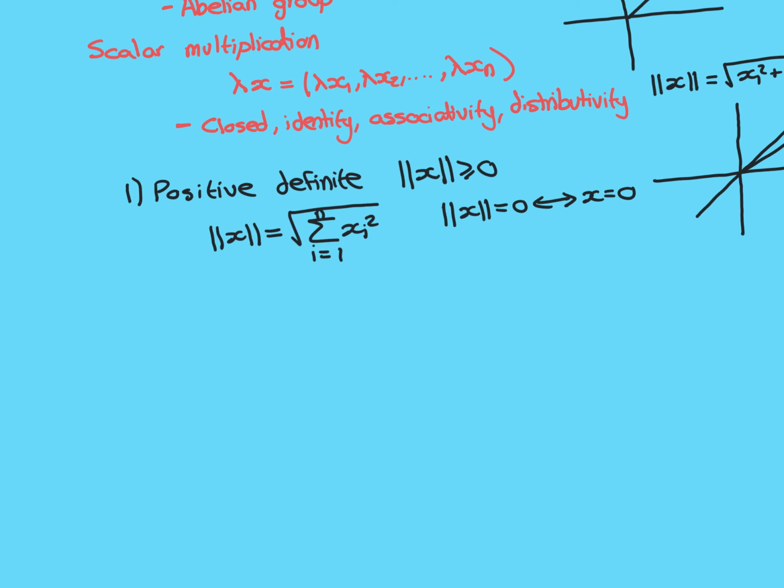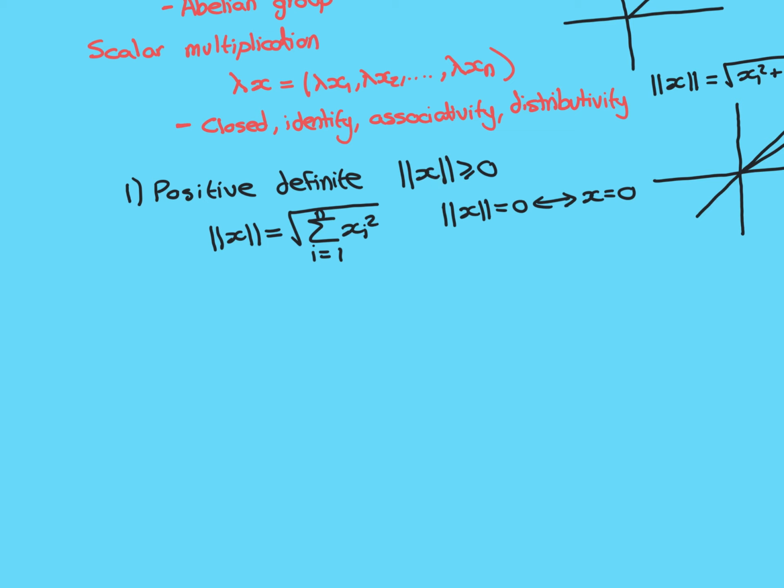So now what I want to devote the rest of the video to is showing you three properties of this Euclidean norm that we've defined on our real vector space that are utterly essential for it to obey in order for it to earn the title of being called a norm. So the first one is that it is a positive definite function. So one, this means that any vector is always mapped onto something that is greater than or equal to 0 by this norm function. And you can see that that's the case just looking at the definition.